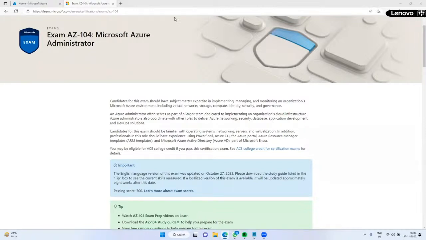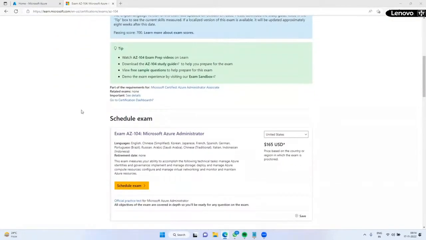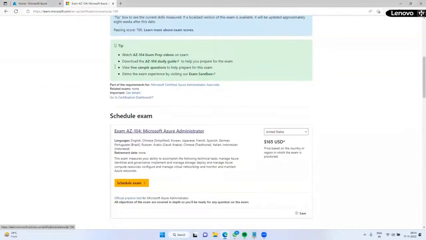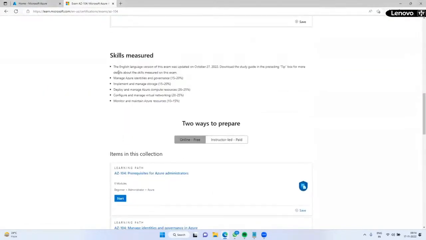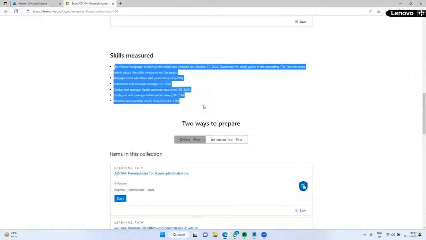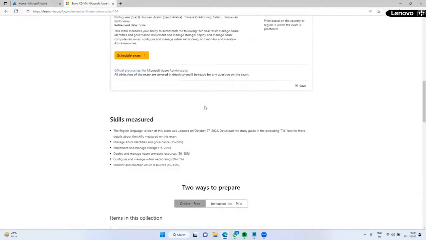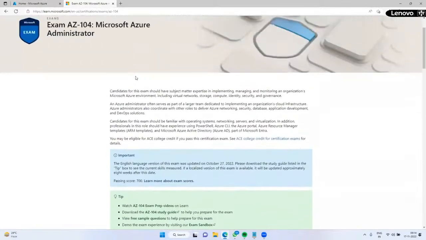After the course completion, we can do the certification, this 104 and this DevOps certification, we can attempt, right? Yes, 100%. Okay. No need for any other topics that we need to cover? Not required. See, this is the syllabus. Directly they are providing. When I go and verify here, skills measured: managing identities, implementing storage, compute resources, networking, Azure resources. Based on that, we have prepared the syllabus. This is the 104 certification paper.